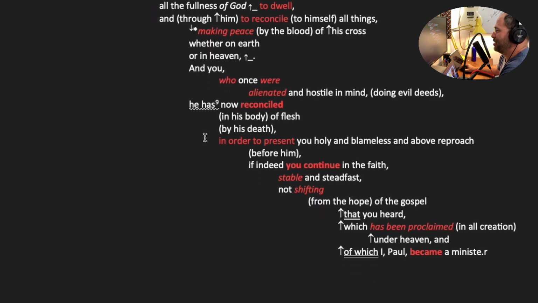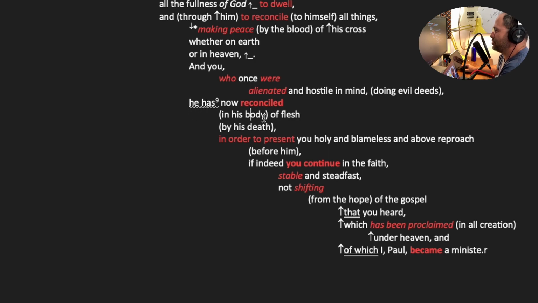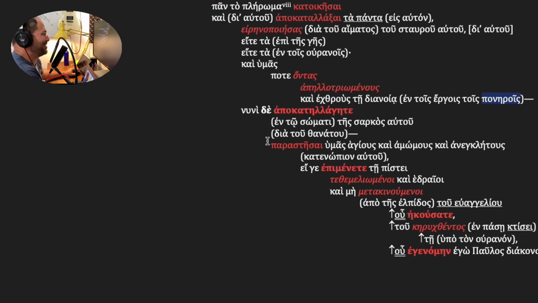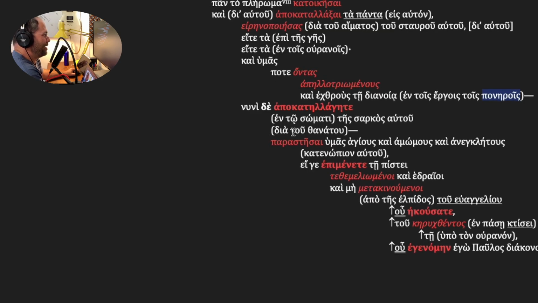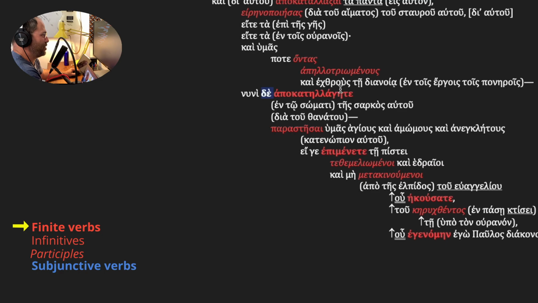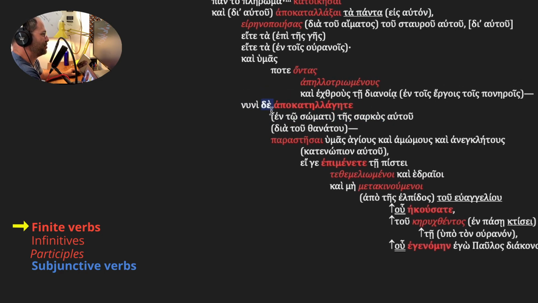Now, I've got this in a wavy underline here because it is not in the original. Again, here we have a main verb preceded by a conjunction, but or now, and that conjunction is what joins this sentence to what has come before, which is why it's not a sentence actually, because we've got this conjunction, and not only the conjunction, but also we've got nuni, which agrees with this once.